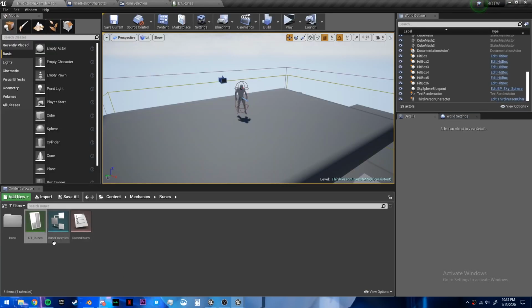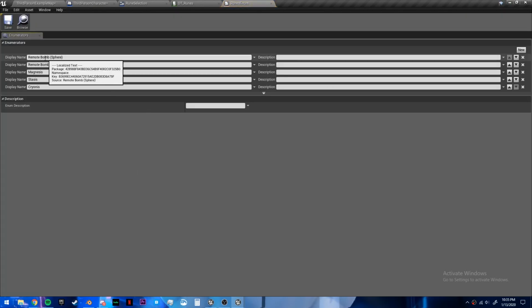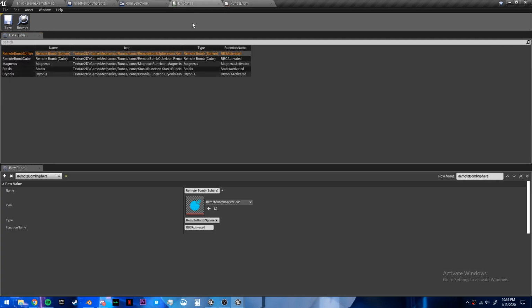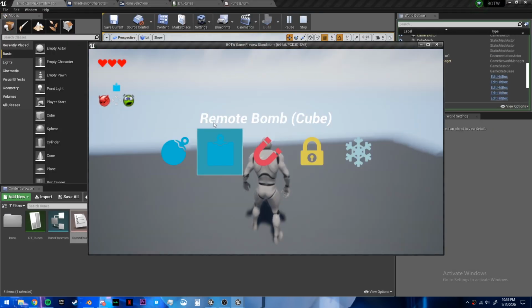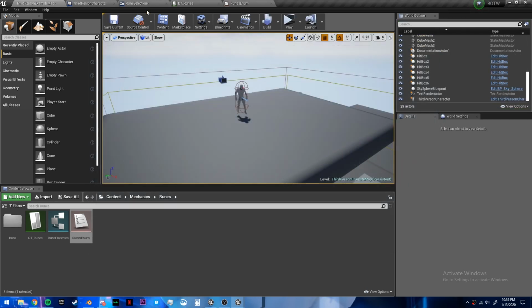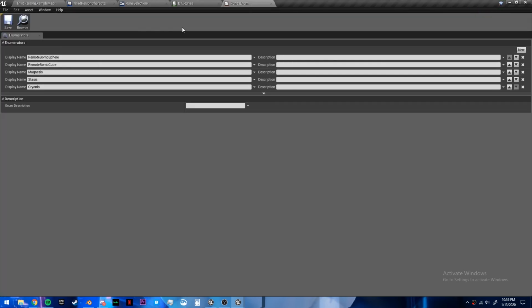So let's go to our runes enum, and we just have to make them the exact same as the data table. So remote bomb sphere and remote bomb cube. That's also why we have this name right here, and this is where we'll be pulling the display name when we hit play and choose one, just like that, instead of the actual name from here.